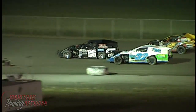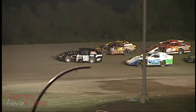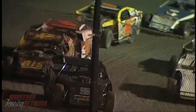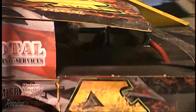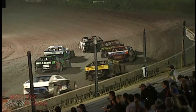But this was a class a few years ago that started off with 12, 13 cars on a Monday night, which was not a very popular night here to get cars out. But then it built, and they managed to get it up to 15, 16, up to 17, 18 cars some weeks on a Monday night. This year, they moved them to Thursdays, and wow, 17 cars is a small night for this class. We've had all the way up to 21. So the popularity of this Midwest Modified class seems to be growing here in Manitoba.